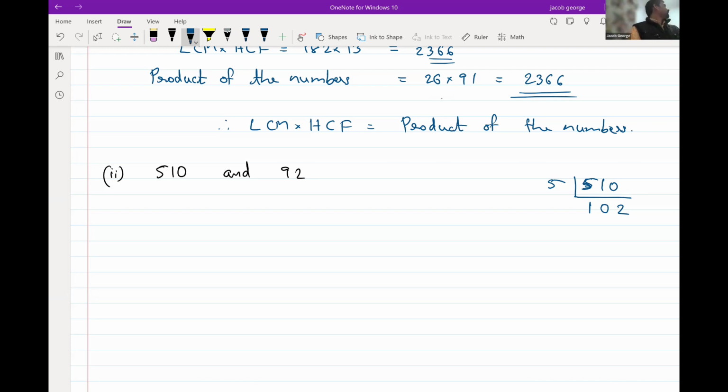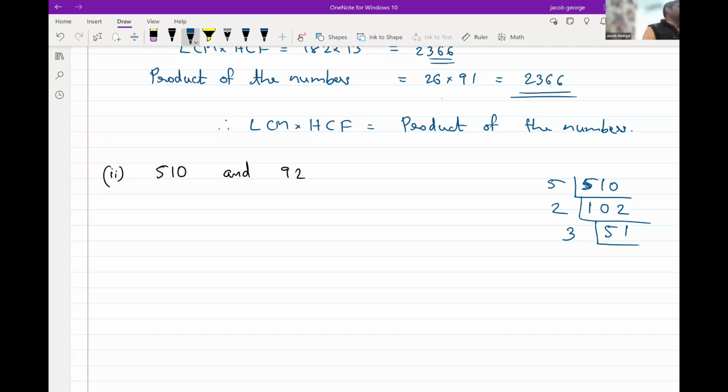Is it clear? So that is a common error, right? Even in small classes, it was a confusing step. When there is a number in the middle, we will consider 0 there. 5 into 0 is 0. Then we move to the next one. So it is 102. If you write 12, it is wrong, because 12 into 5 is only 60. That way logical thinking is also required in this type of division. Now it is divisible by what number? 2, right? So what do you get? 5 2s are 10, then 1. Then again it is divisible by what number?